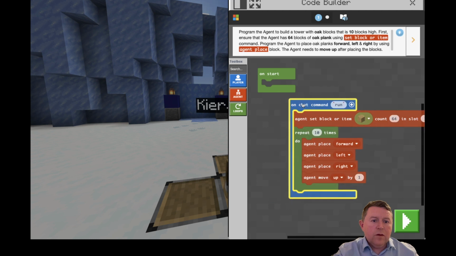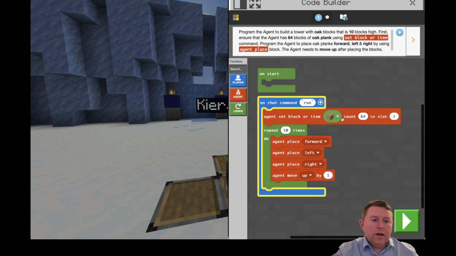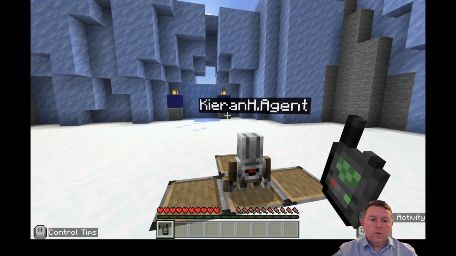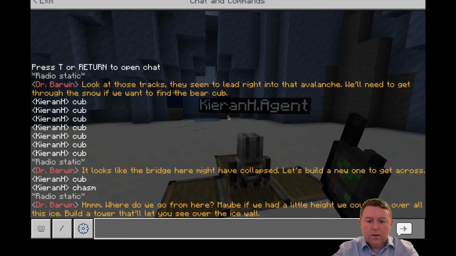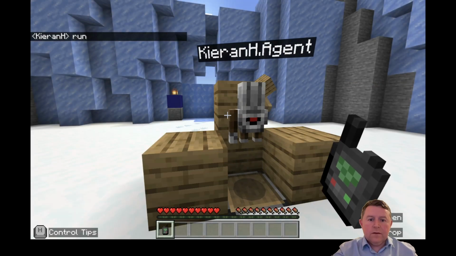So on command chat command run agent set block items count 64, repeat 10 times. This time it's not a condition, we're going to do it 10 times, so it's a repeat loop. We'll place forward, left and right, and then move up. So if I do T and run, there we go.